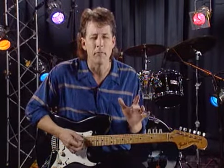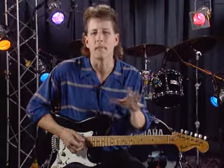Now again, I'll show you three basic ways to approach an up-tempo blues. First is to start by playing the bass line, as we did before. This time we're going to vary the bass line. In fact, we're going to vary the key to make it more typical of this style.